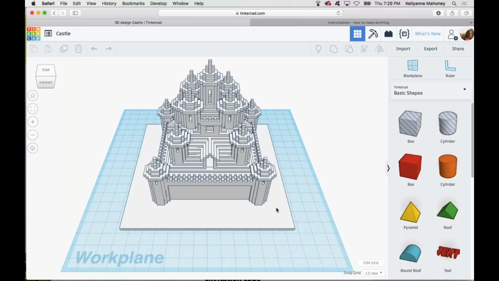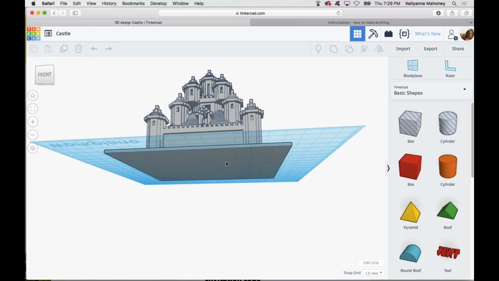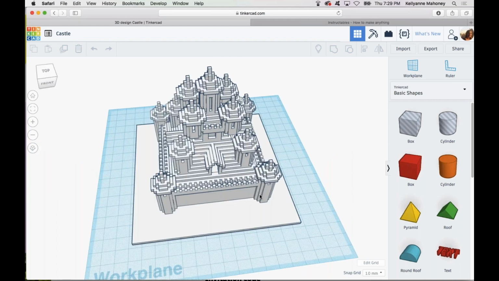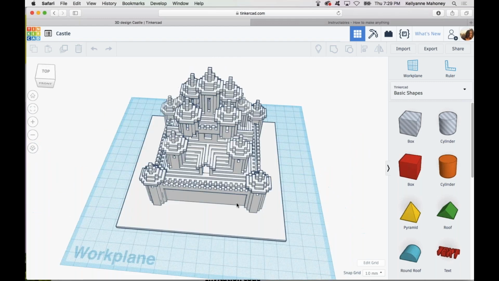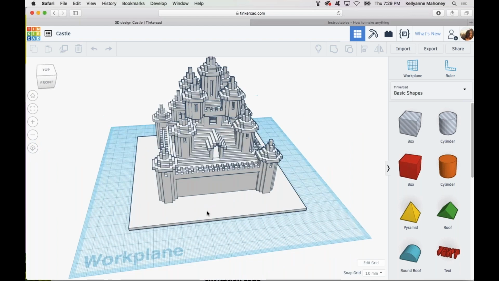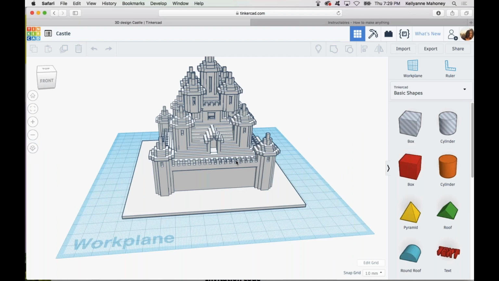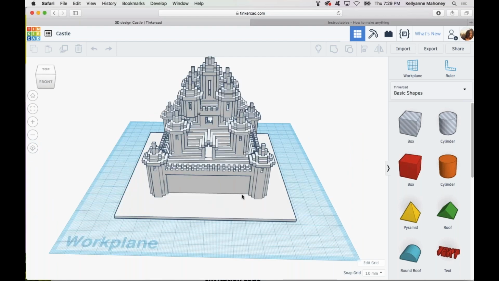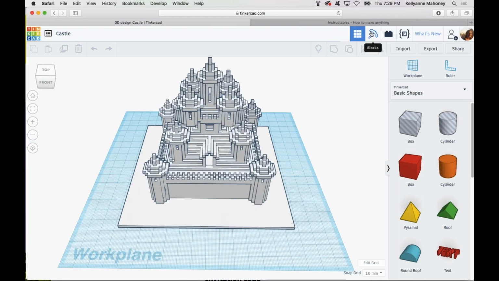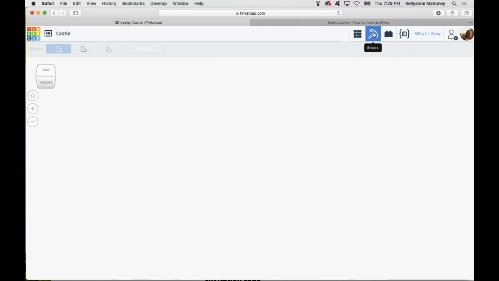And it's a cool castle. So you can also think about how some of your kids might be into Minecraft, and maybe some of your other kids are into architecture. So how a project like this could address a lot of students' interests at the same time. This is a castle that you can very easily turn into Minecraft using the blocks feature.